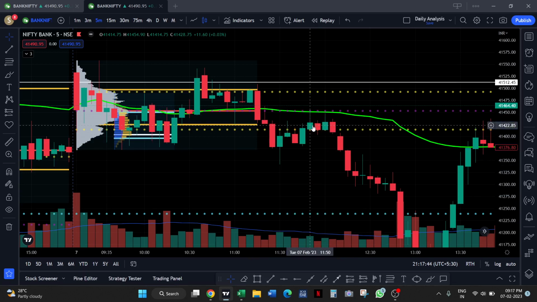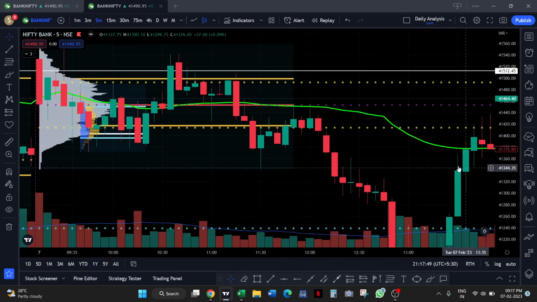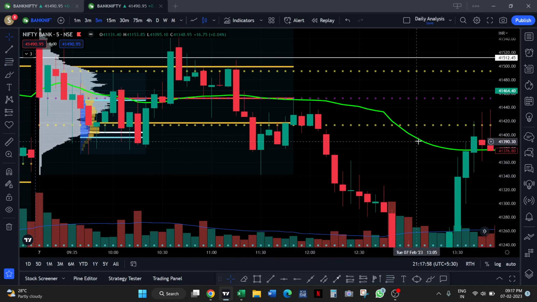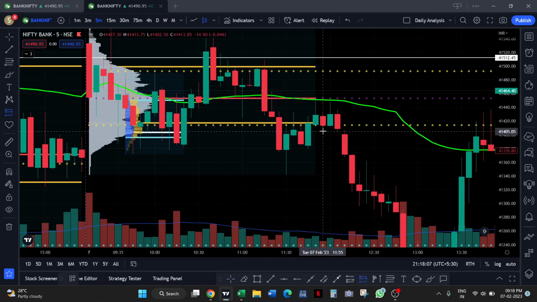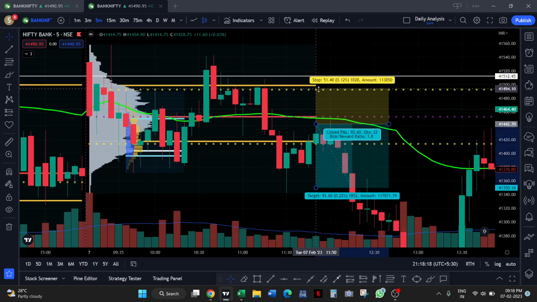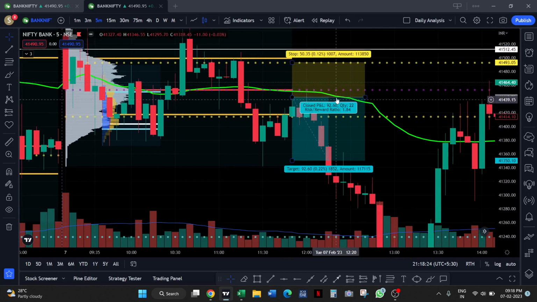There's nothing wrong with hitting a stop loss, but by the time it had again come back to the VWAP and it was a clear retracement, the problem was I wasn't in focus, I was busy with some other things and I missed an opportunity to take a re-entry. Sometimes the best traders are so agile that even if the stop loss is hit, if they get a clear direction of the trend, they again take the re-entry at a better price. I always say once you get stop loss, it's not a big deal. If you think a trade is going to go in your favor, again take a re-entry. But this time I didn't take a re-entry.